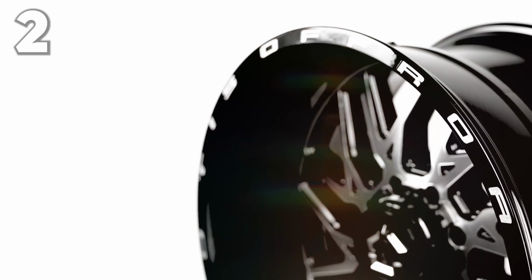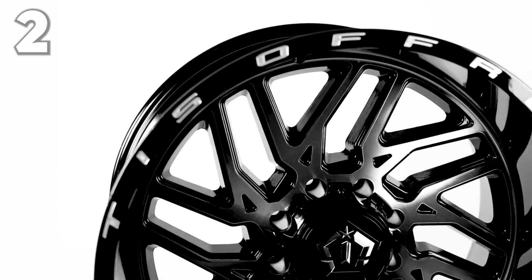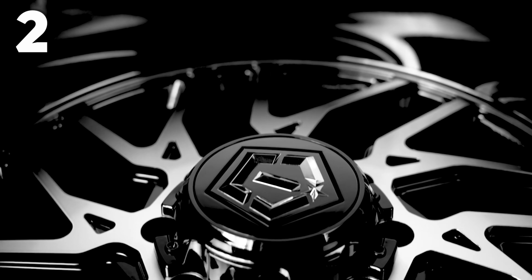Anyways, so this comes in a 16 by 6.5 all the way up to a 26 by 14 for basically anything in the world that you could possibly want it for. No 16 wides. I think Fuel's probably the only cast wheel company offering 16 wide cast wheels. Not true. Who else is? Extreme Mutter does a 30 by 16. Who's actually buying 30 by 16 cast wheels? Stop it! You said 16 wides. It's a real thing. Okay, that's fair.